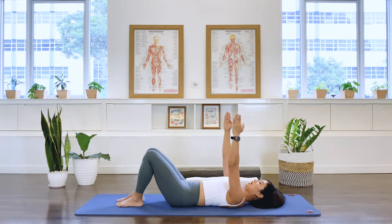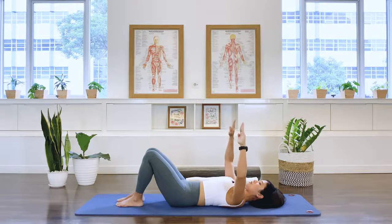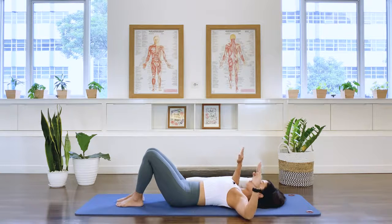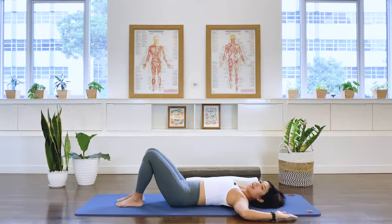And up. Excellent. Now I'd like you to turn the palms towards the knee, bend the elbows to the side. So you're creating like a little goalpost position here. And then externally rotate the shoulder as you bring the forearm down to the floor. So you're creating like a goalpost arm position, bringing the knees and your thighs together and your feet together.